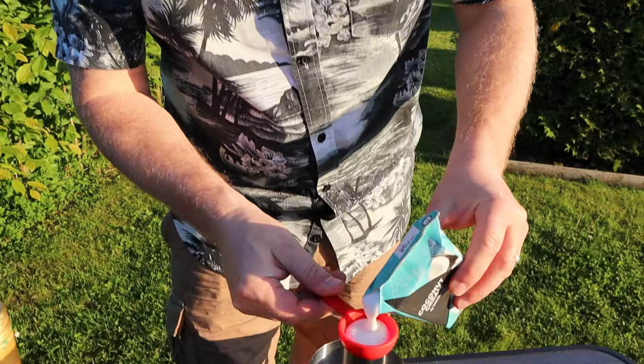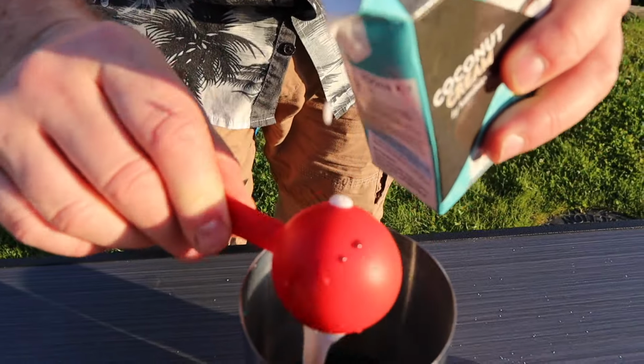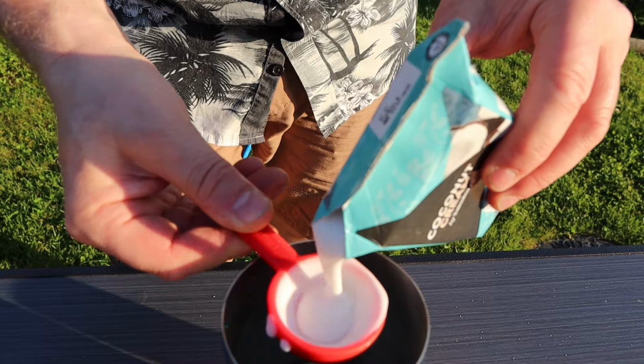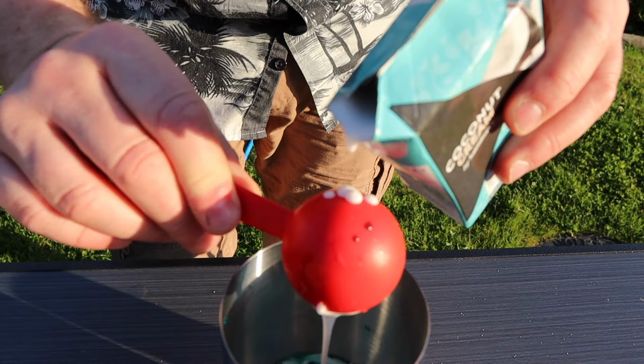So the cream of coconut had me stumped while walking around Sainsbury's, but it's in the cooking section, probably for Thai dishes, I imagine. So 60ml of this, 4 tablespoons. Ooh, look at that. Ooh, it's creamy. Oh, that's weird. That is not what I expected. Did the recipe look like that? Did we buy the wrong thing?